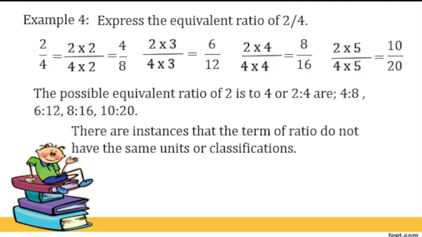Again, there are instances that the terms of the ratio do not have the same units or classification, same as what we have done a while ago on the 25-centavo and the peso coin. So you have to express that in the same units, because a special ratio is called rate.